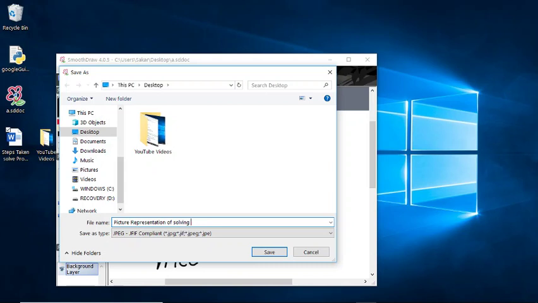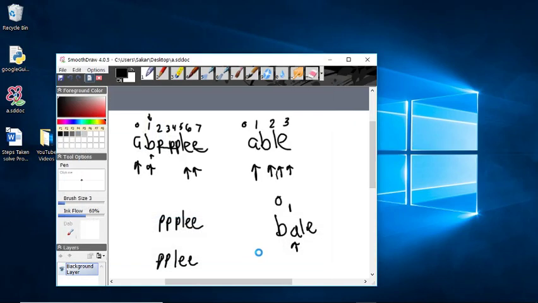Picture representation of steps needed to solve problem 1. Save it on desktop. Okay.